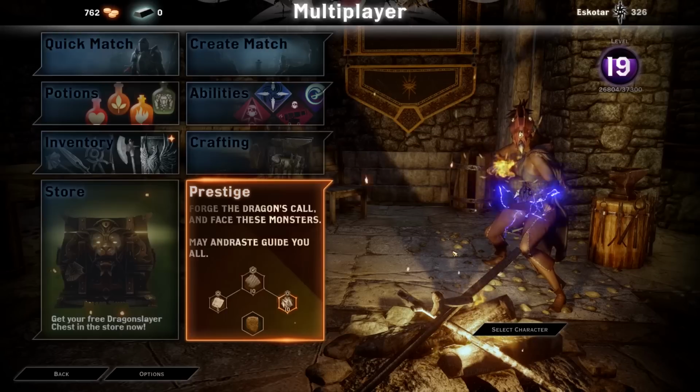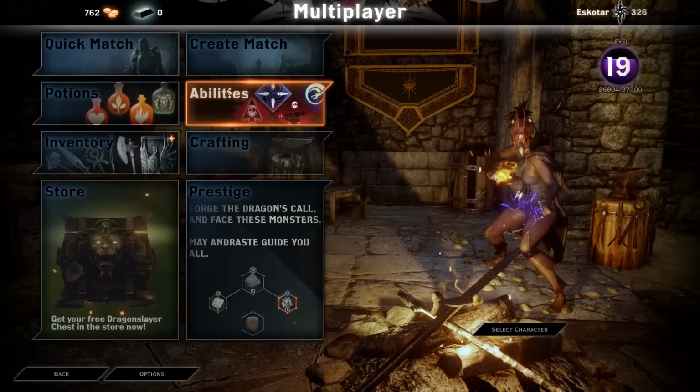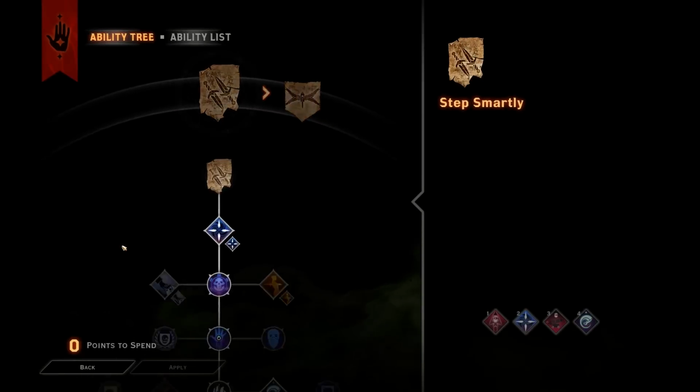Hello, coming to you with another Dragon Age Inquisition tutorial, and this time we have the duelist, Isabella, and let's see her abilities.